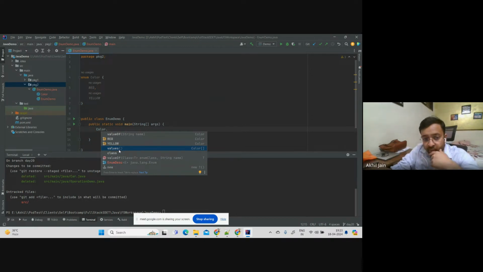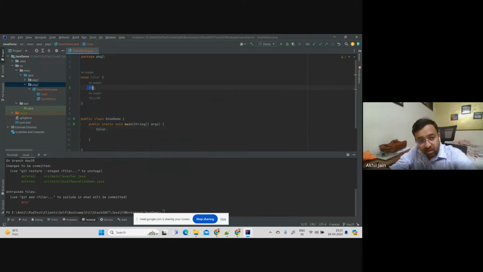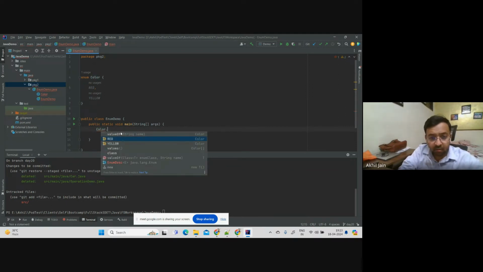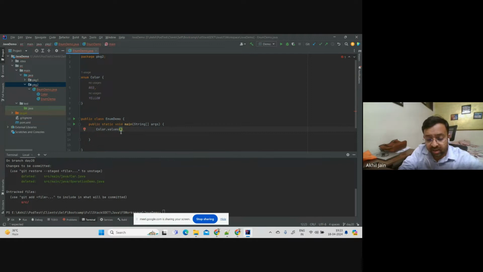What is Color here? Color is enum only. And it's an array, so what values will it be holding? These values. So let me write here Color dot values. It is returning you an array of Colors.